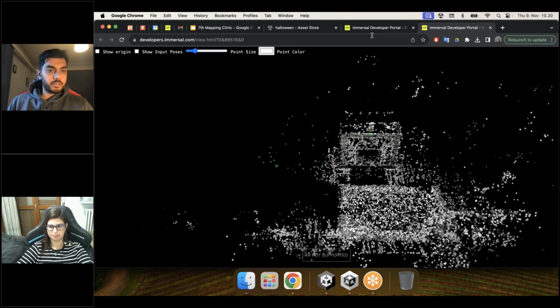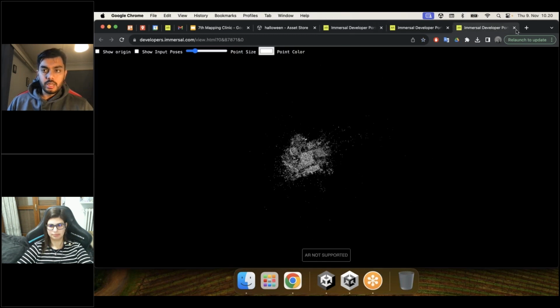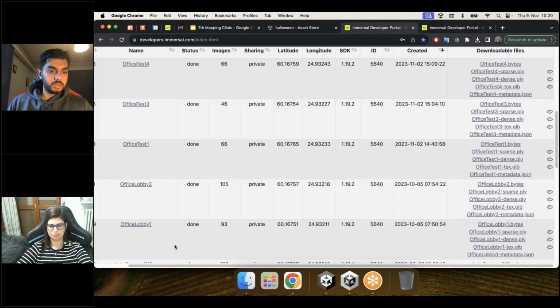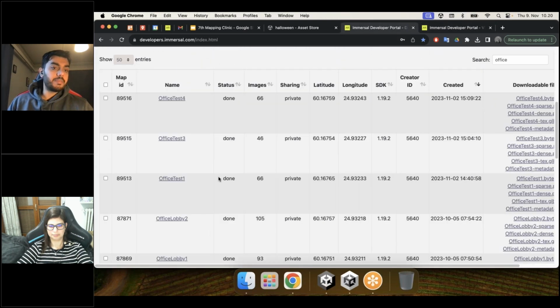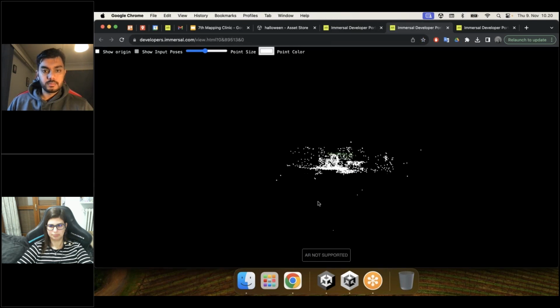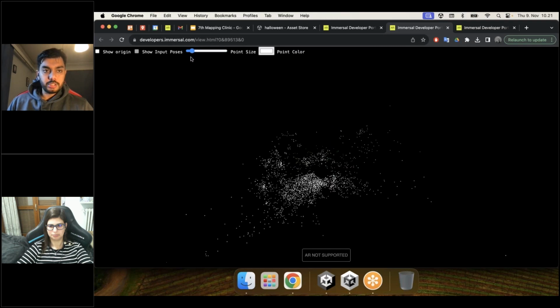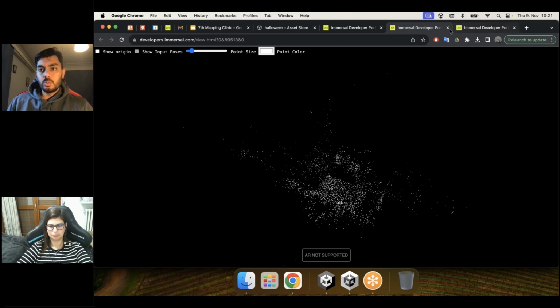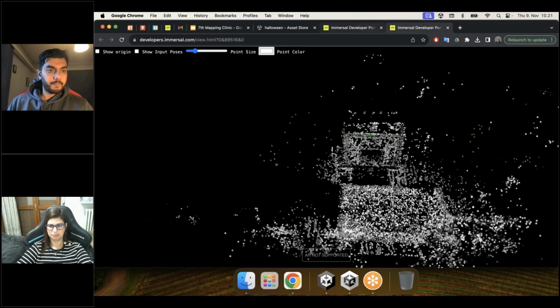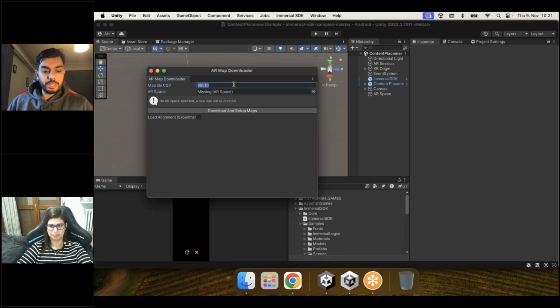Yeah. Or there are many others, for example this one, which is a much bigger one. And then there are also some smaller ones. We can use any of these because they are of the same place. So there is another one. Right. So you can change the intensity and the view, how it looks. For today, we will use this one. So we will copy this ID, and then you can just paste it over here. As you can see, I have already added that.